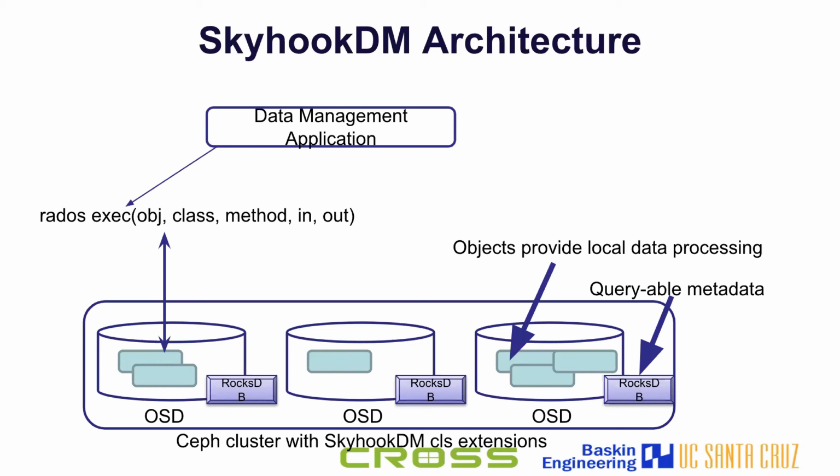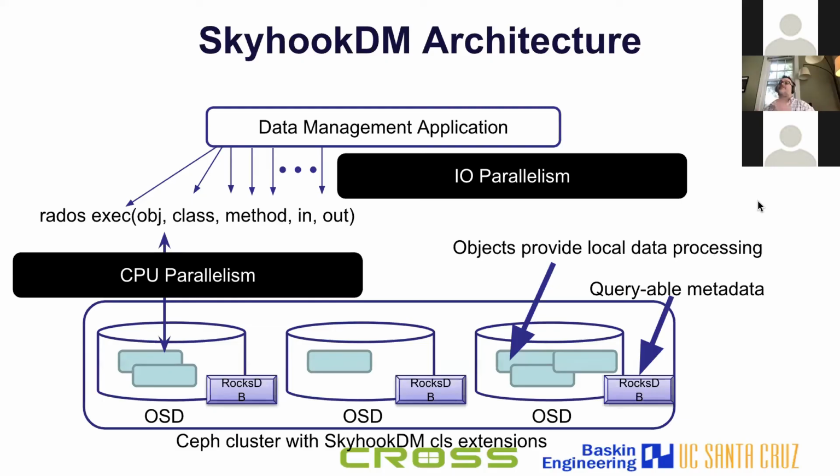And then on each OSD, there's a little RocksDB. The parallelism, your CPU parallelism, is that method that we're going to execute, say query op, because every little object is going to be able to use the resources on that OSD server. So you're offloading the computation to the storage in this case, and the parallelism comes from doing it on many objects at once.